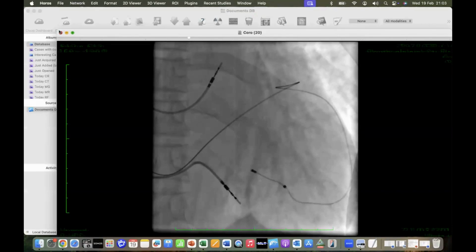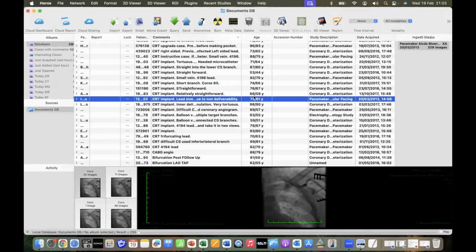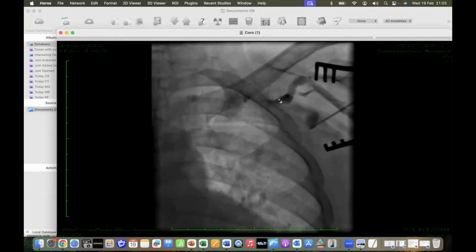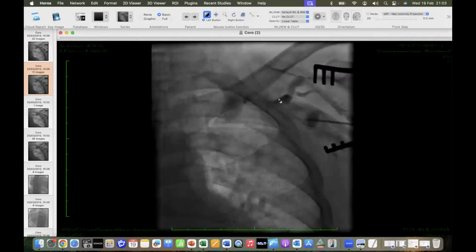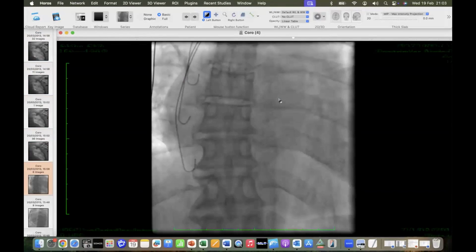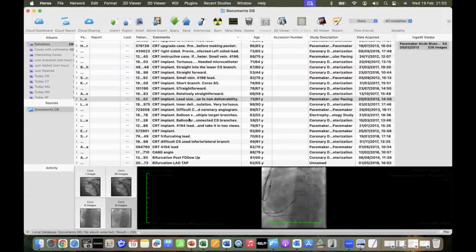I'll show you maybe two more. Lead sizing is important. You talked a little bit about lead sizing. I don't know about in different parts of Africa, but in Kenya, sometimes we get charged per lead, or the patient gets charged per lead. Again, just to remind you, we usually do a venogram. Everyone is allowed to do their own technique. In this case, I couldn't get the wire through. It took a while. Oh, I think we've shown this one. We've already done this one, so I'll come back to a different one.